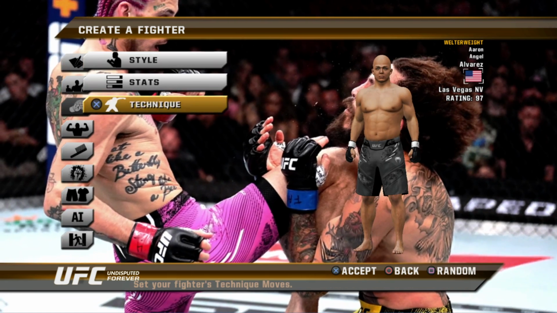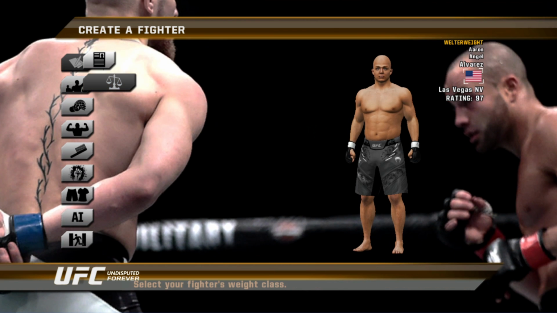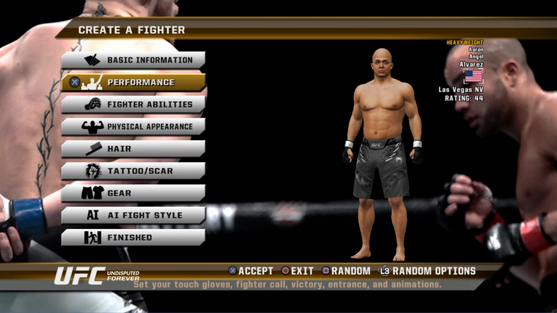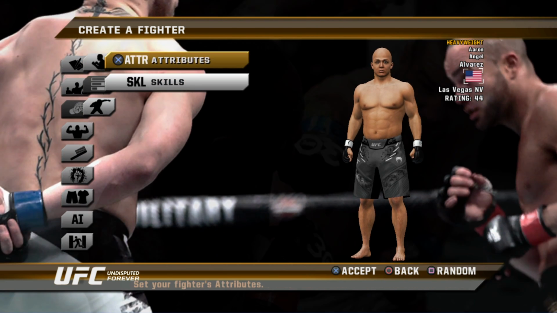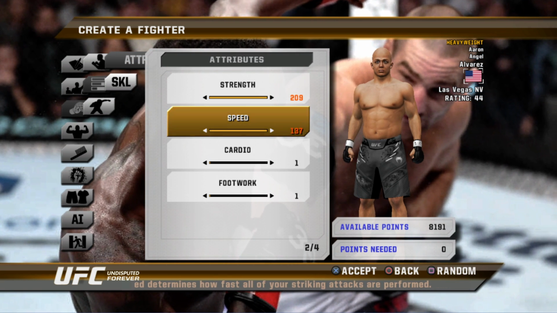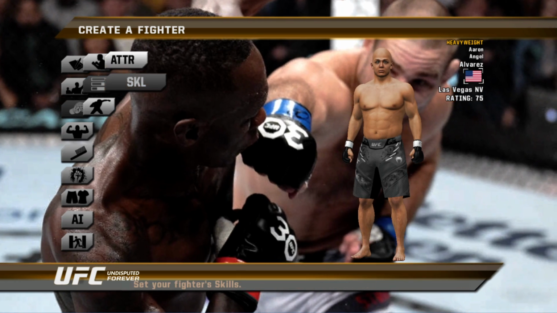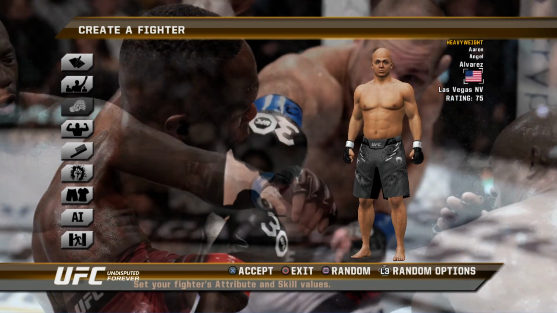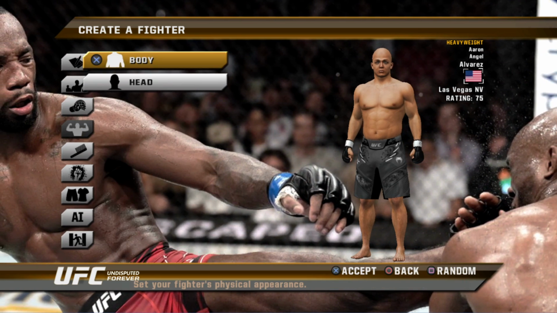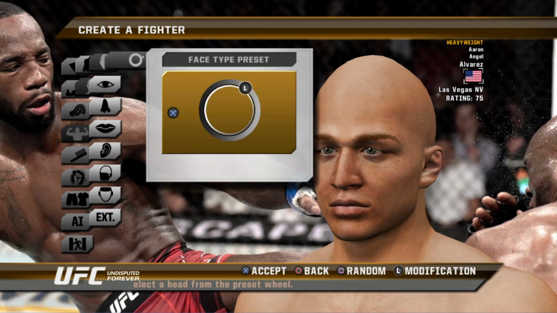Let's just go Aaron Angel at welterweight. Okay, if I set him to heavyweight, let's just have a look. I have to do that again. I'm trying to see, give him that 209. I'm just gonna mix it up a bit, man, to keep it interesting. Put random numbers. Okay, the rest of it is maxed anyway. Right. He just looks mean. Can we get a template on that face? Face type preset. Let's give me that template, right?